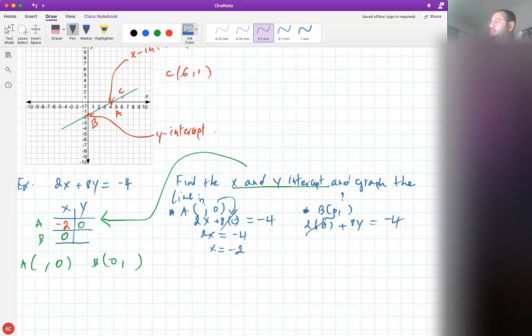So again, cancel the term with 0. So if you use some other number other than 0, for example, you use 3, it will be 2 times 3. You will still have a 6 here, but the zeros are gone right away. So that cancels that immediately. So we can have 8y equals negative 4. And what is the y equal to?